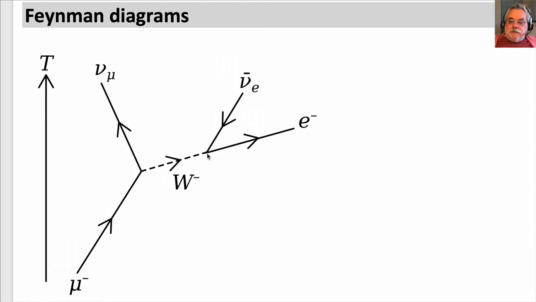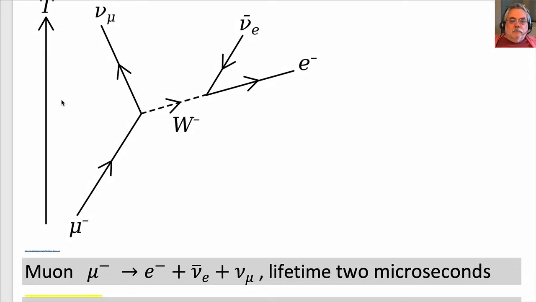After the second vertex of this Feynman diagram, the 3 remaining particles match our previous decay equation, without the W minus boson. We have an electron, antineutrino, and a muon neutrino. However, if you think about it, there's something pretty odd about this Feynman diagram. Do you see a problem?